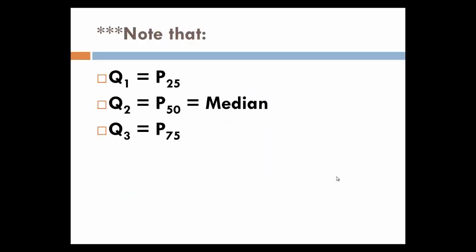This is something that you need to memorize. The first quartile means the same thing as the P25. The second quartile means the same thing as P50. The third quartile means the same thing as P75. But observe that when somebody says the median, they are really talking about the second quartile, or they may be talking about P50. And bear in mind, the reason we are using the formula that I recommended is this formula will allow you to calculate any of the 99 percentiles. And once you know that we have 99 percentiles, and you know this, what you see on the screen right now, you can go and calculate anything using the percentile formula.